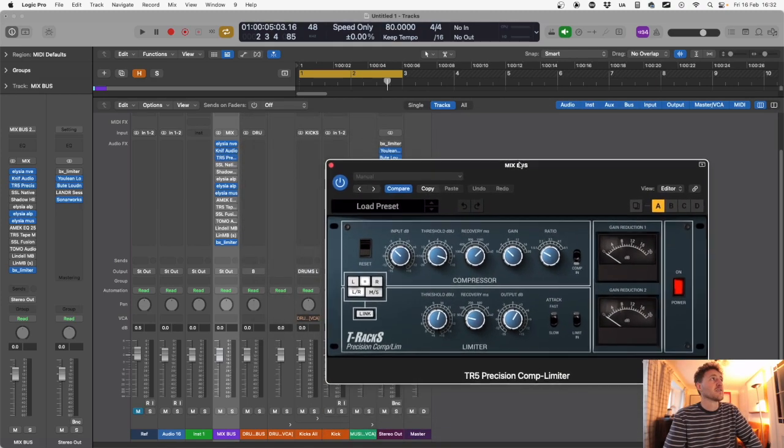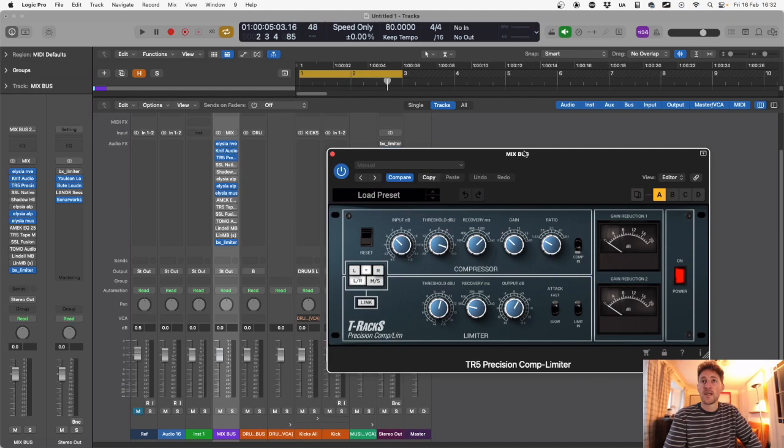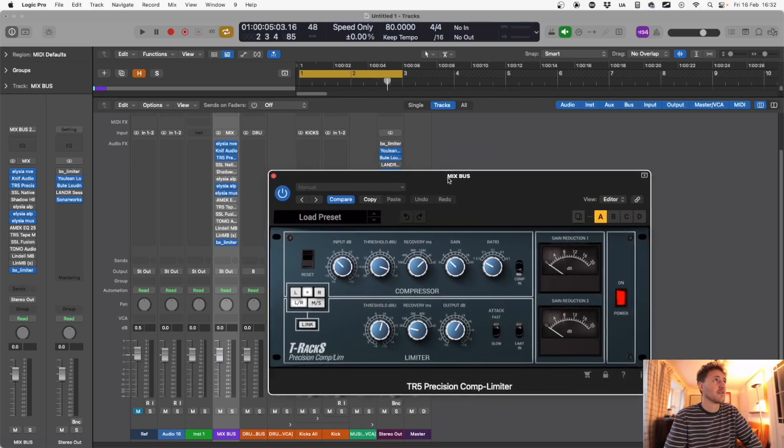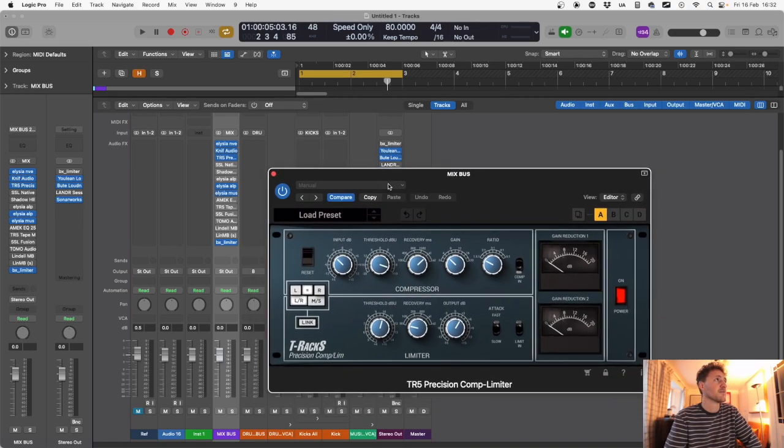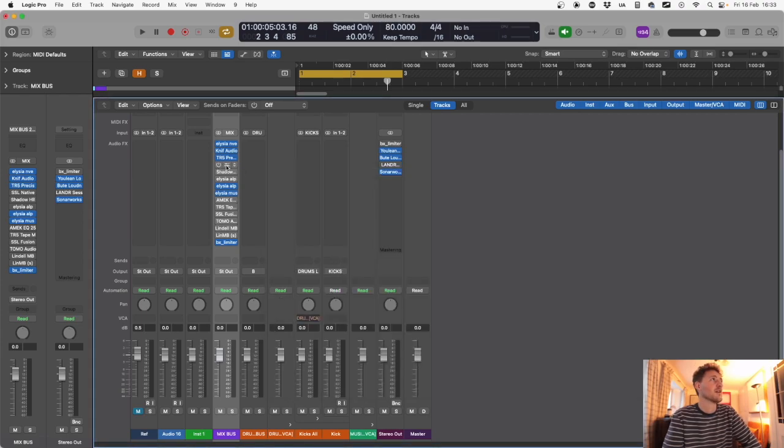People will have their favourites. I highly recommend, if you're starting out, to go for the SSL G bus compressor. That's the classic sound that everybody kind of wants to go to. There are other options like the Glue and various versions, right? But for me, I really like this one, which is its own thing. It's called the Neve 33609, which is an infamous compressor, but it is based off the SSL G comp. It's just quite a punchy one. I've got the SSL there.